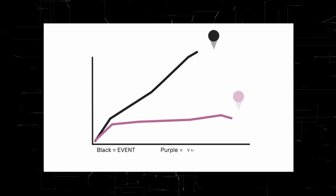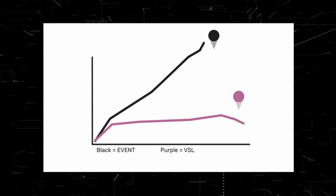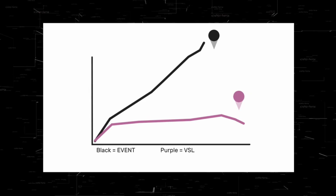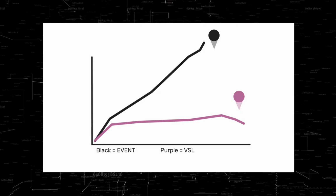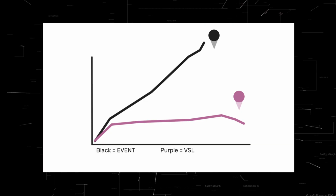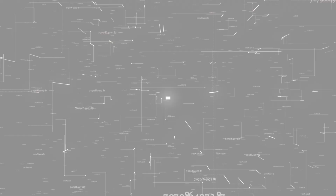So on the one side, we have events with revenue surges, a ton of activity, and then the VSL funnel, that's more the steady Eddie, slow as the turtle type of thing, just filling in the blanks, making sure you have consistent appointments in between your events. Now, a common question is, well, Seth, why should I have an application? Can't I send people straight to my calendar page and just reduce the friction so there's one less step? Well, yeah, you could certainly do that, but the reason we have the application is lead revving. Let me explain how this works.